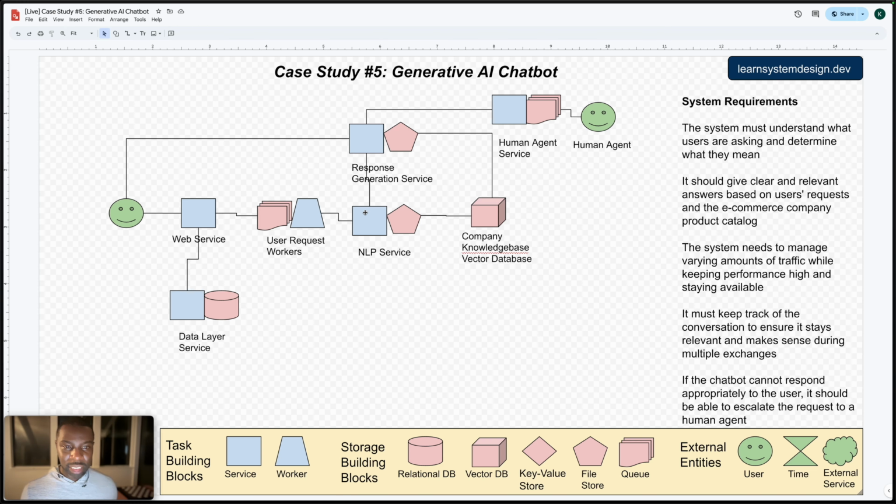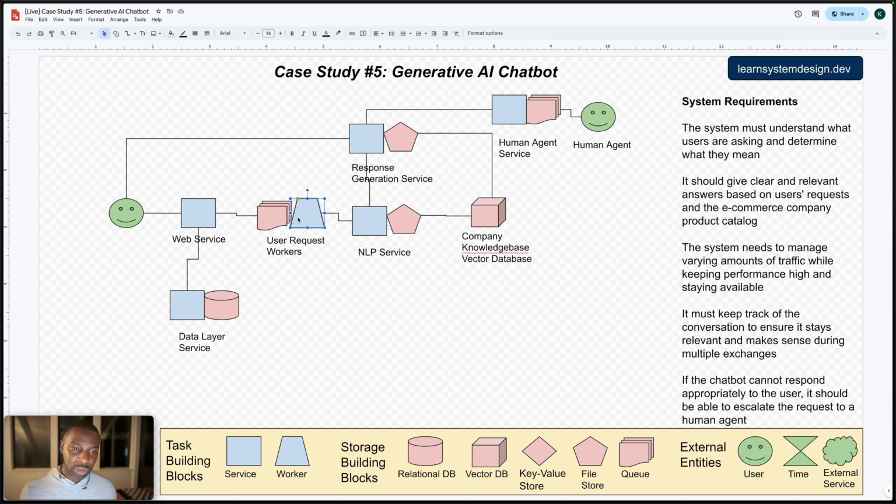We have the AI separated into a natural language processing service and a response generation service, with the ability to escalate to a human agent service in order to get that human touch when it needs to be and not all the time. You have this vector database that has all the knowledge of the e-commerce platform in vector form so that the models can access it directly.